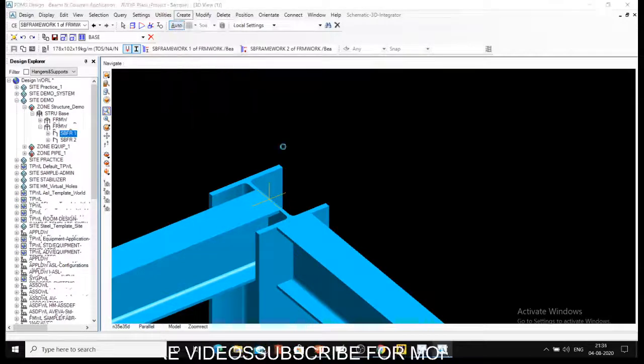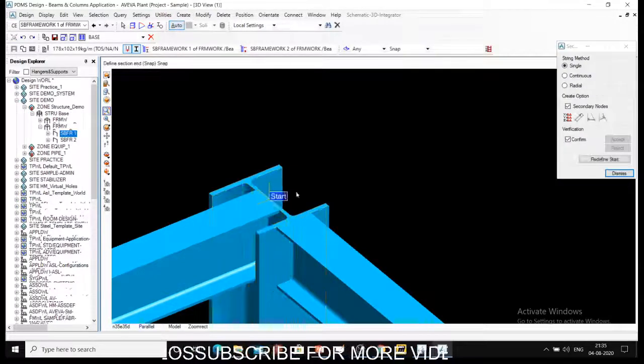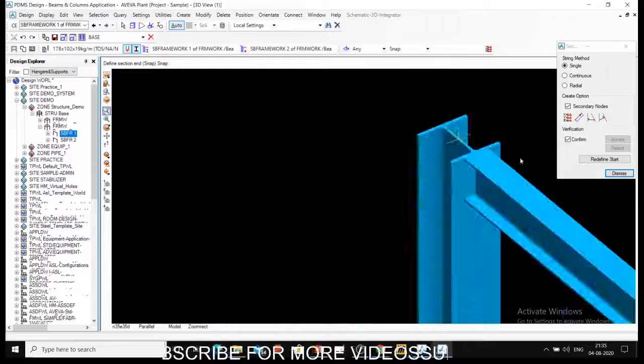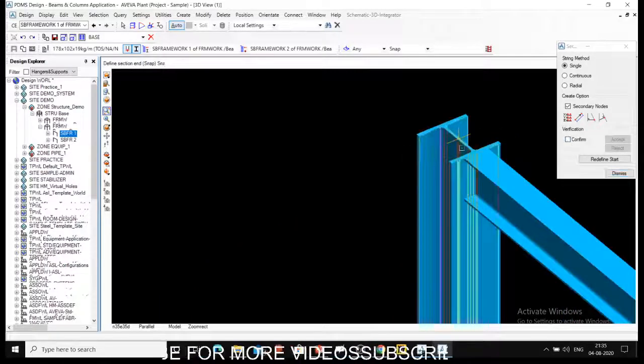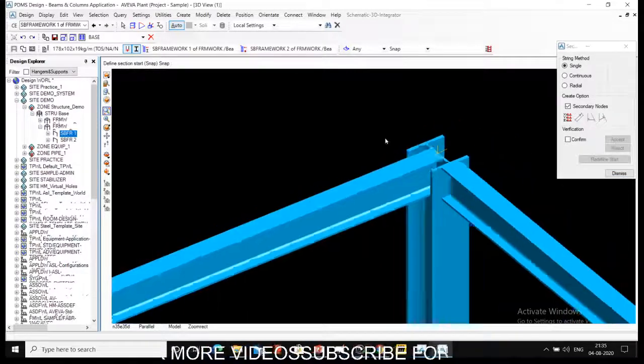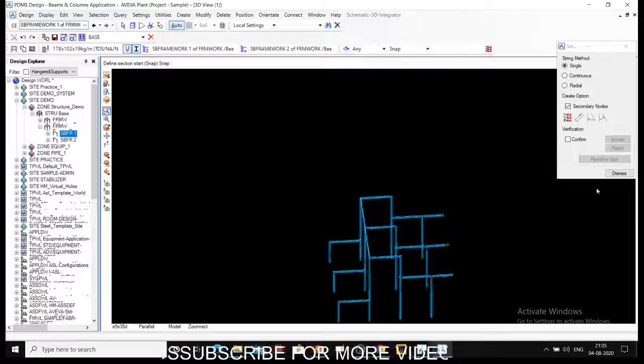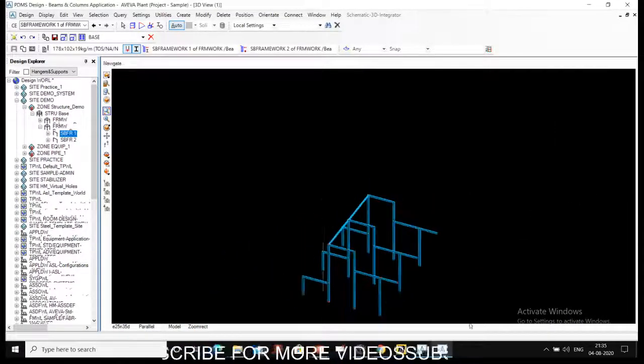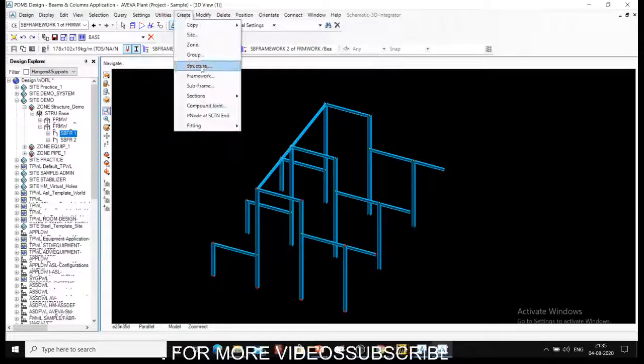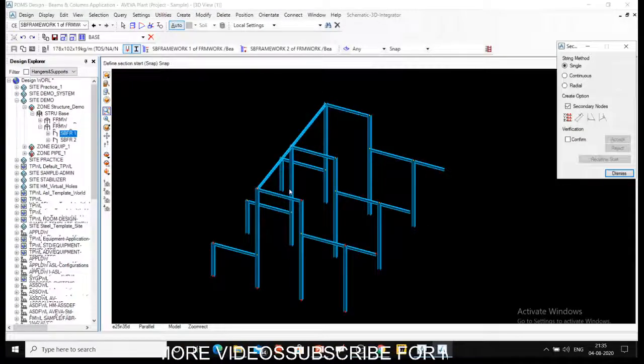Create section straight. I will turn the confirmation off so that every time it will not ask. So I can keep on going like this one by one, or else I can go with create sections straight.